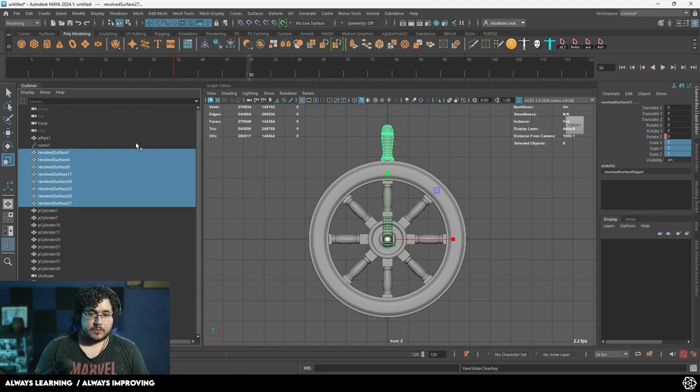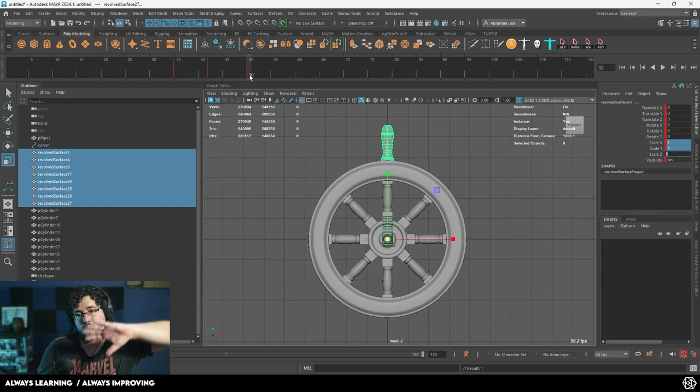So right around frame 50, all of these guys are going to be appearing. So a couple of frames before that, let's say frame 42, 42 seems good. We're gonna set this to 0. And what's gonna happen, as you can see right here, is these guys are gonna be born. They're gonna be appearing from the very center right there. And once they appear, I want them to start rotating until they find their proper position. And I want this to happen in, let's say, 25 frames.